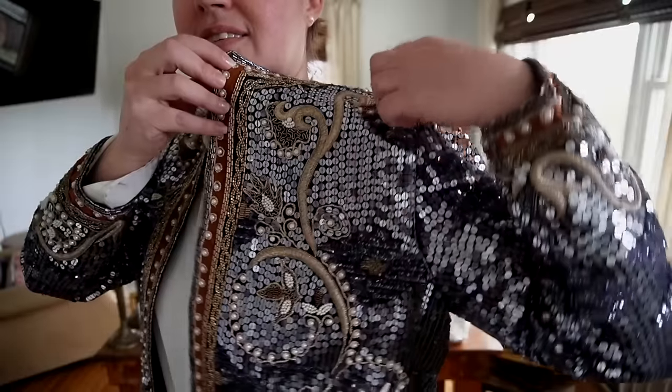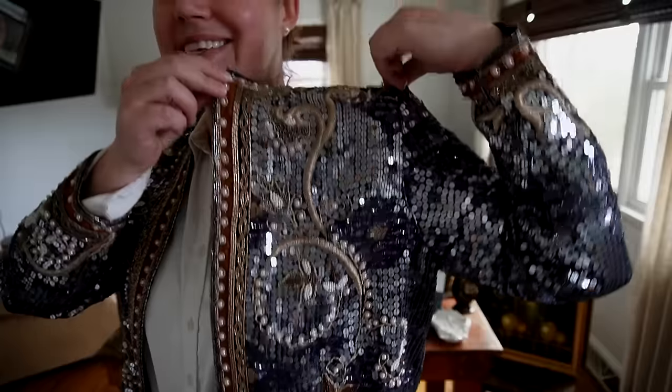I had to try the jacket on. I just had to see what it looked like on me. I mean, it's not the right outfit, but look at this jacket. It fits me perfectly. Come on. I haven't tried on the skirt and the tank, but the jacket fit, which made it all worth it. I mean, the detailing, it's beautiful. And a keep, I'm keeping it.